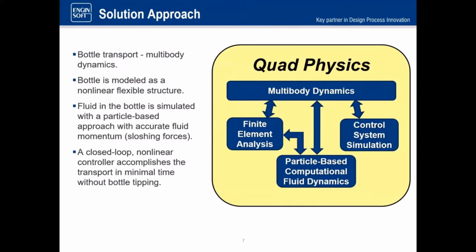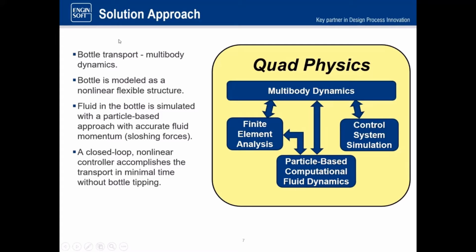So in this example, we're going to talk about quad physics. So what are the 4 things? As we see in the figure, multibody dynamics. That's the RecurDyn architecture supporting that. And then finite element analysis, which is embodied within RecurDyn as the Full Flex module. And then we'll have the co-simulation with Particleworks. And then the control system simulation is also embedded within RecurDyn with the CoLink product, but it could be a co-simulation as well with Simulink.